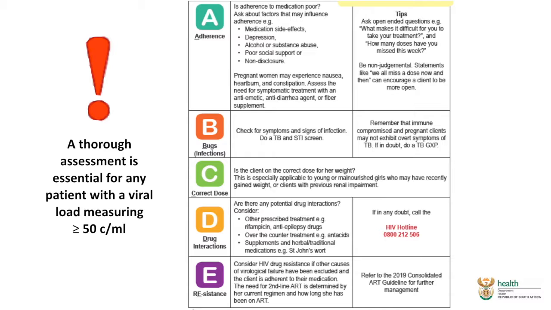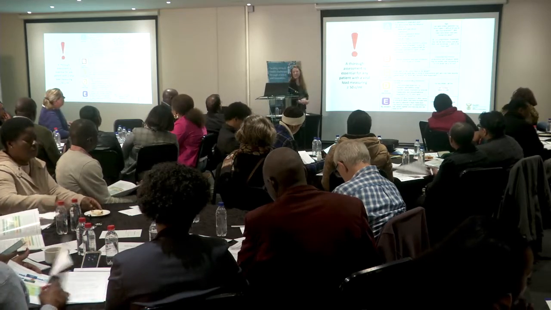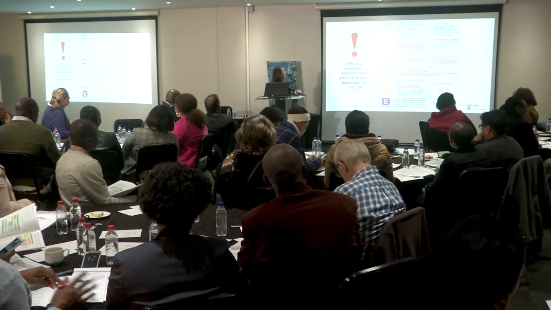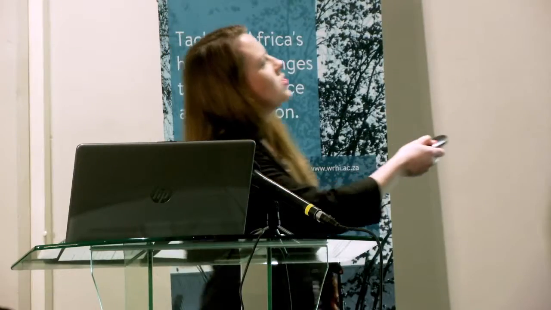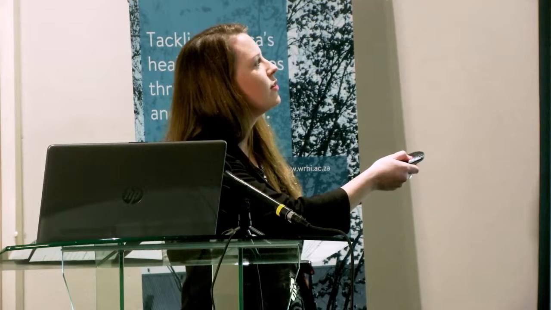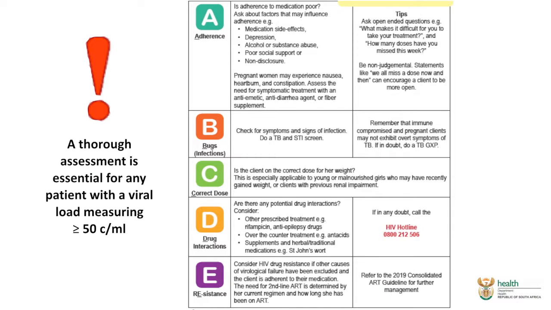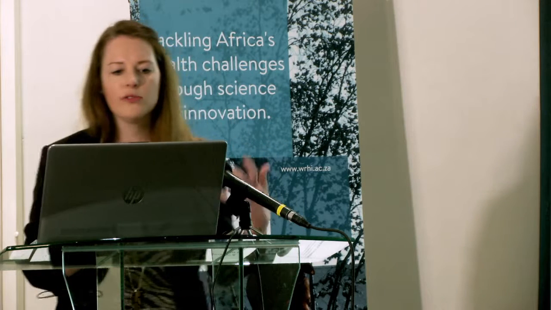So the assessment that we do, as soon as we see a high viral load over 50, we say it's a medical emergency. And what do we do in other medical emergencies? We do our ABCD. Remember ATLS and ACLS when you last did your compressions. So that's exactly what we're going to do for a high viral load as well. A stands for adherence. We're going to assess adherence. What factors might be influencing their adherence? Medication side effects, mental health status, depression, alcohol, substance abuse, poor social support, non-disclosure, living with a partner who they haven't told they have HIV, all of those factors.